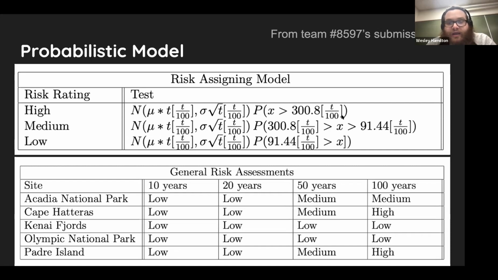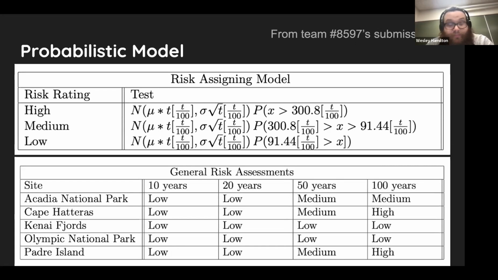Okay. And in their write-up, they say how they got these values of 300.8 and then 91.4 and then below 91.4. They said, well, according to, it was either NASA or NOAA, one of these government agencies, a sea level change of above 1 foot, which corresponds to about 300 millimeters, is what these government agencies define as high risk or really bad.